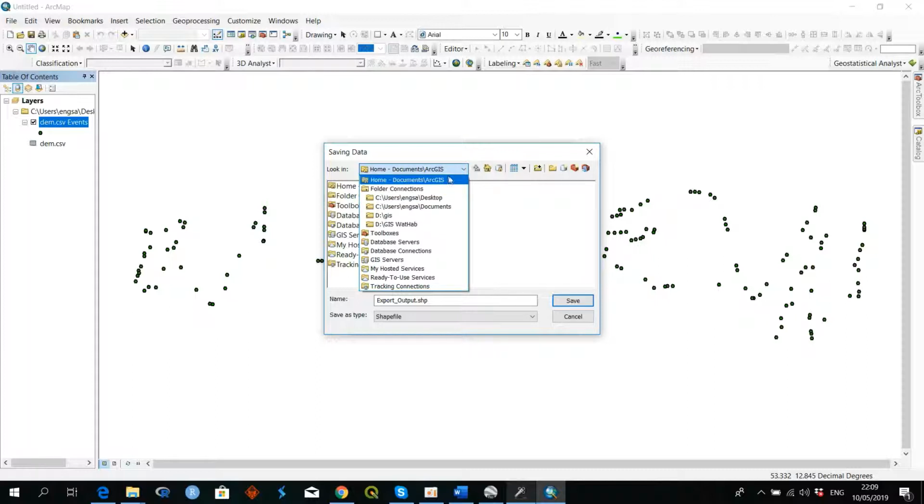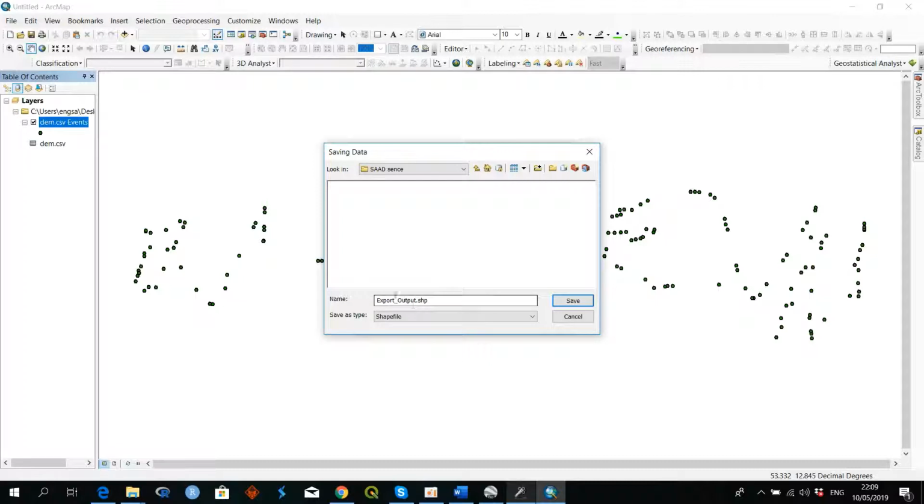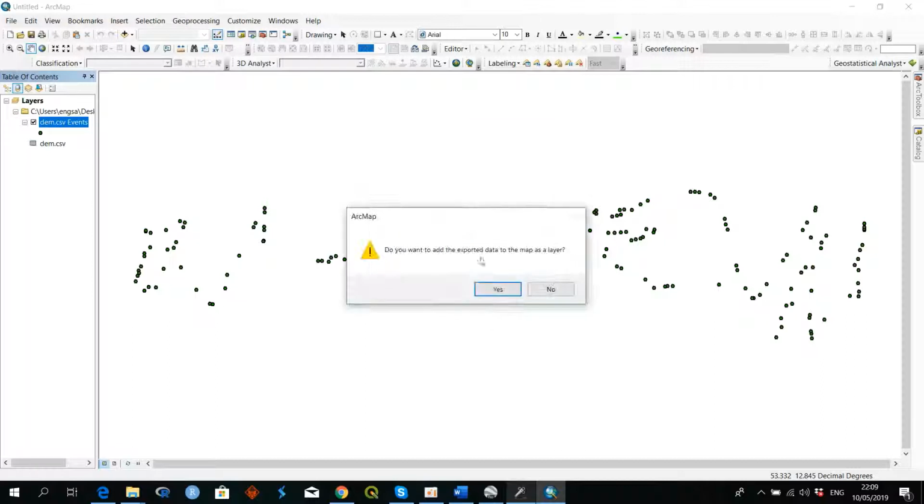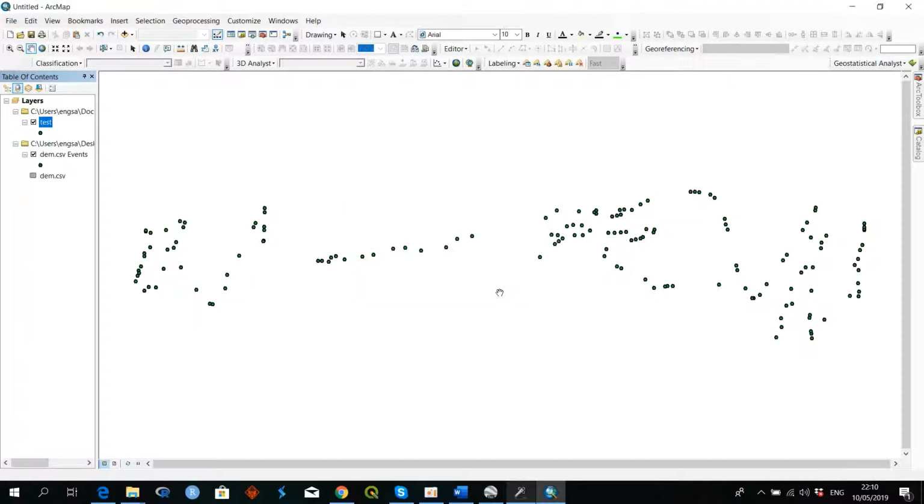Okay, we go to home, and then okay, we're going to put it here. Test. Okay, shapefile. Save. Now when you click on OK, it will ask you if you want to add the exported data to the map as a layer. You say yes. Now you have them both. Your dots and the shapefile laid on top.